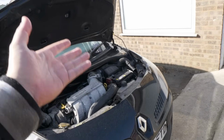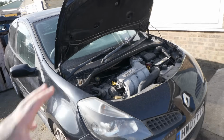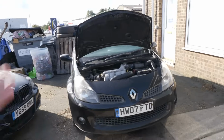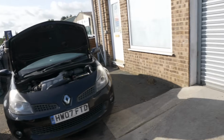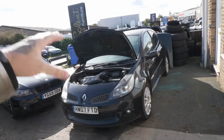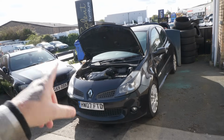We can put an air filter in there, although we are going to change various bits in this engine bay down the line. We're just making sure that the car is happy, is ready to actually be started and then physically driven around the area that we can at the garage. Again, there is no MOT currently as I shoot this video on this car, but that is coming up in the next couple of weeks. We're going to get it running ready for that reason.